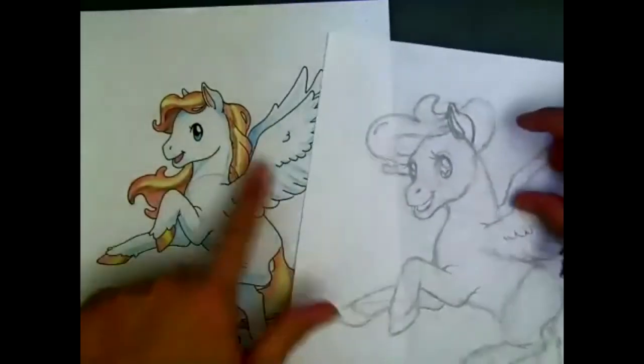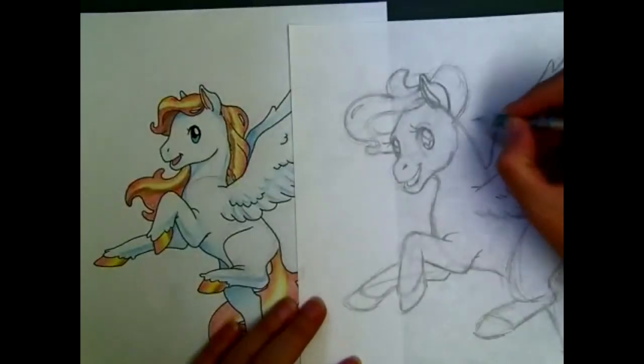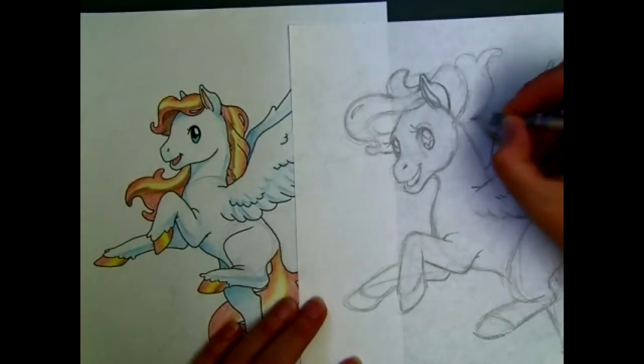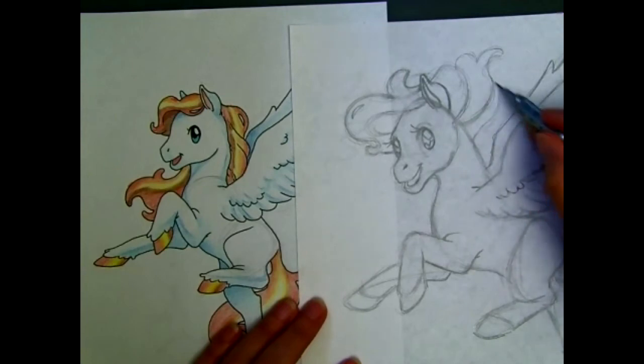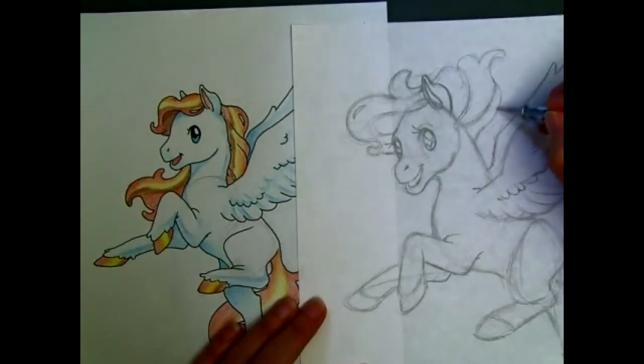In the demo piece, I drew the mane going pretty much downward from the neck, but this one I feel like I want a lighter, bouncier mane, so I'm going to have my mane going more up. You can do what you like, it's your drawing. Whatever you do, try to make these individual sections of mane get wider and narrower as they curl around.